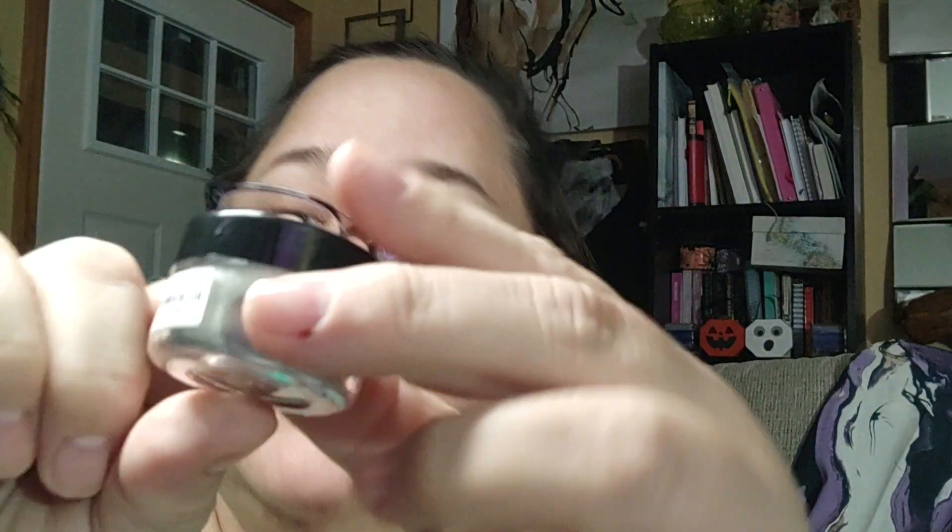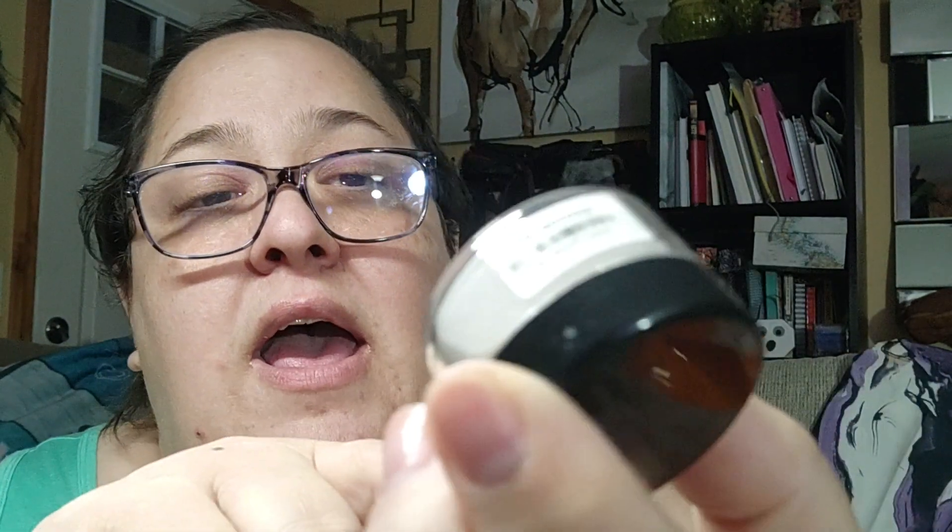Let's see what this is — probably another nail product since they seem to ship those together. It's acrylic powder, another Model Ones product. The color appears to be a glitter with gold and black, maybe on a nude base. I'm going to do a swatch video of all the newest stuff I've been getting, so if you're into nails watch out for that.